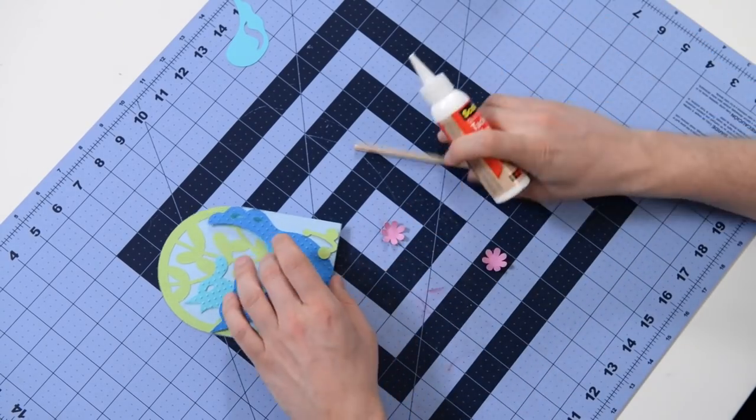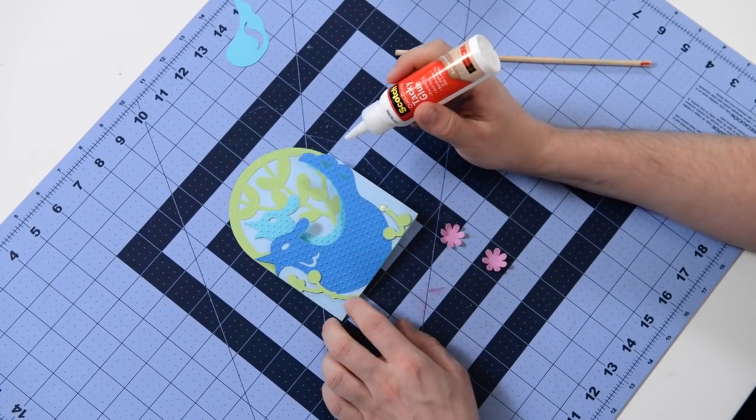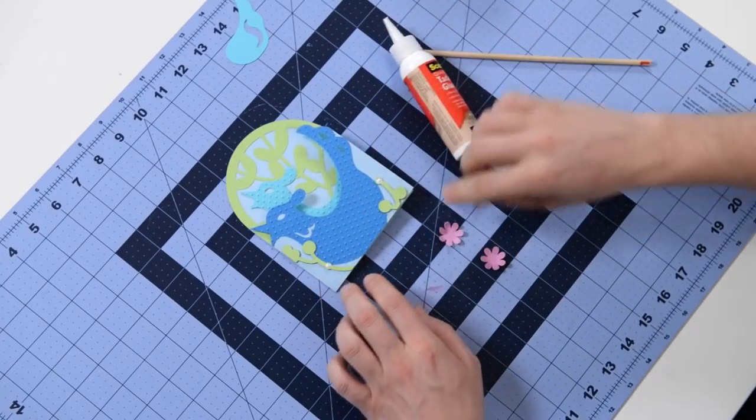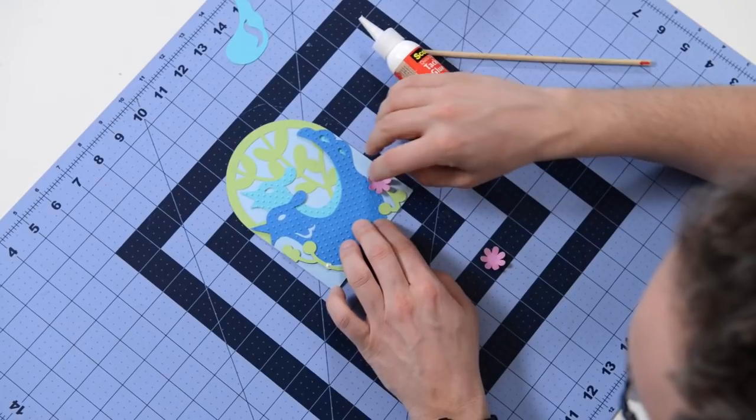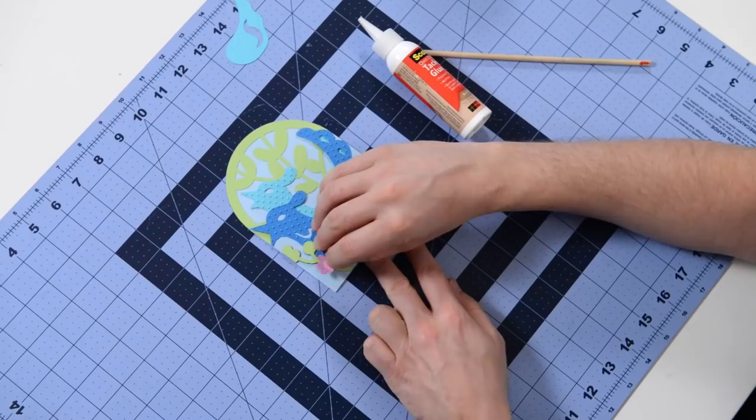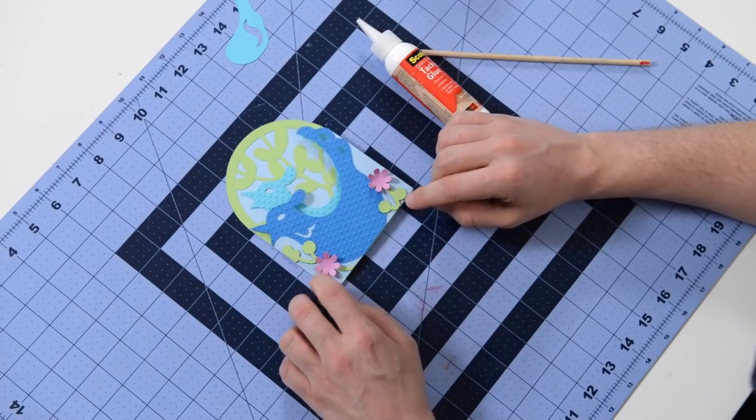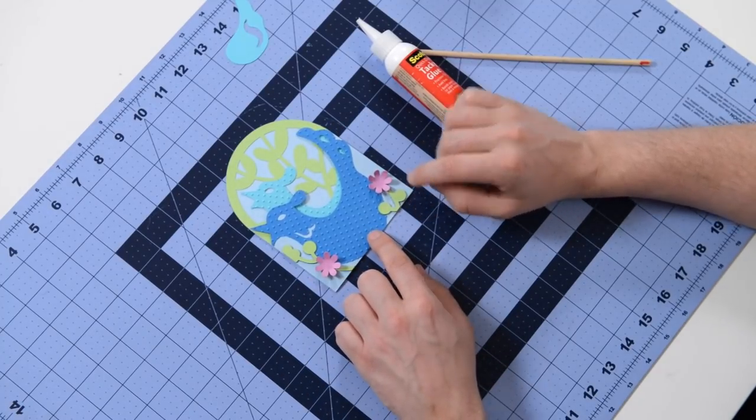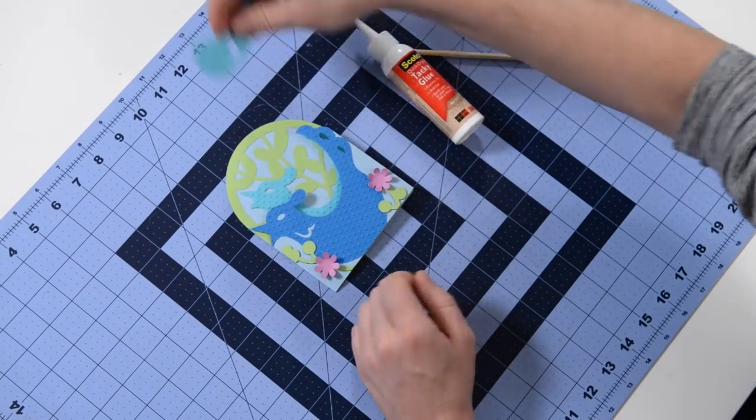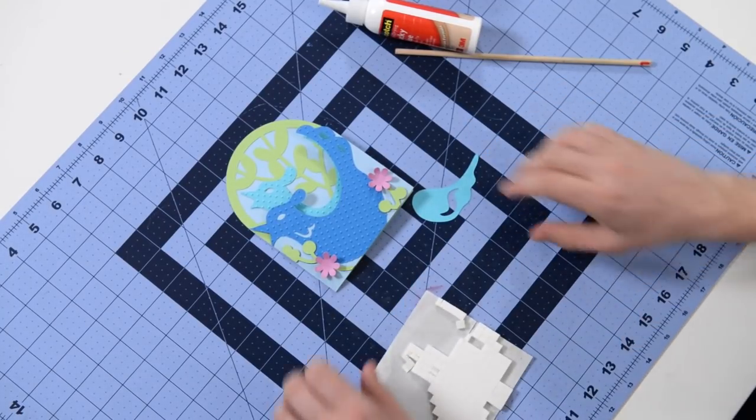I'm just going to try it out here by just curling it in my fingers. I guess it is kind of creasing it more than it would if I use something more round, like maybe my thumb or a dowel, but you don't want to do it too much, just a bit. And then you can throw a tiny little bit of glue onto this little circle here. And this little circle here, this is where our two flowers are going to go. When you put this card in the envelope, these flowers are probably going to flatten out a bit, so that's okay. But they'll still be a little more pronounced than the rest of the card.